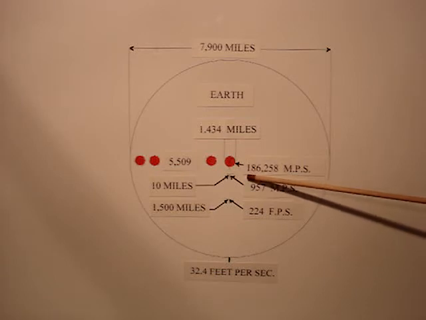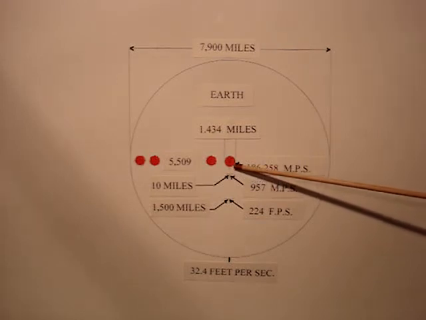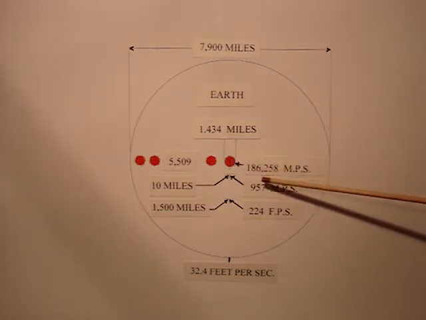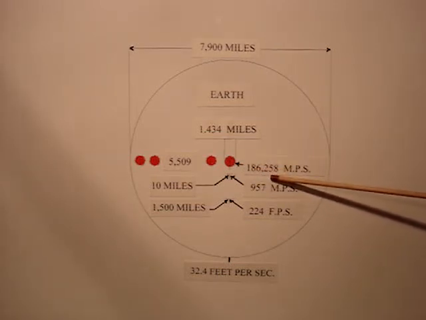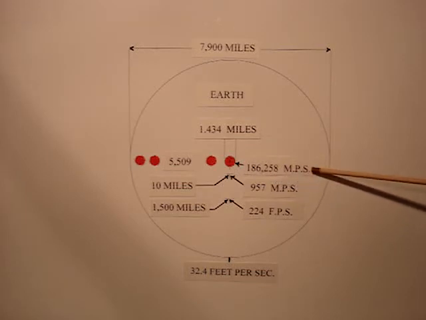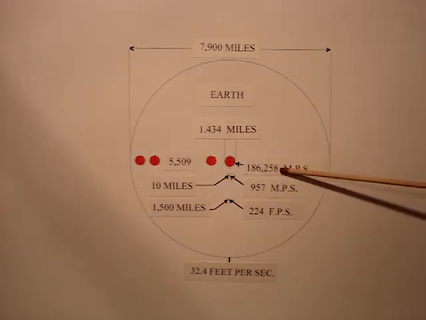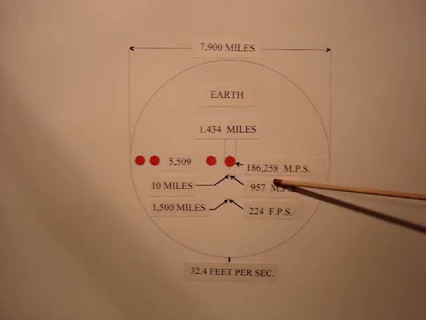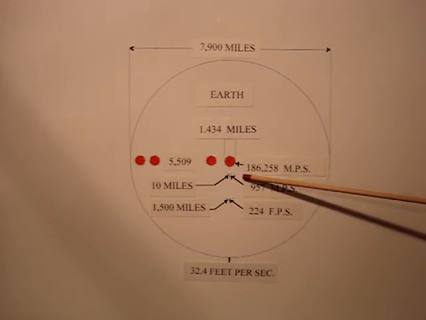Then at 0.717 miles from the center of our planet, it is almost to the speed of light. If mass were released at 0.717 miles from the center of our planet, about 3/4 of a mile, it would be almost moving at the speed of light in 1 second. It's about 25 miles away from that of the speed of light. This shows how the mass must be compacted in these areas.